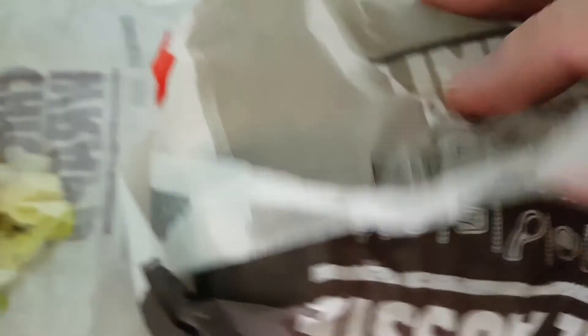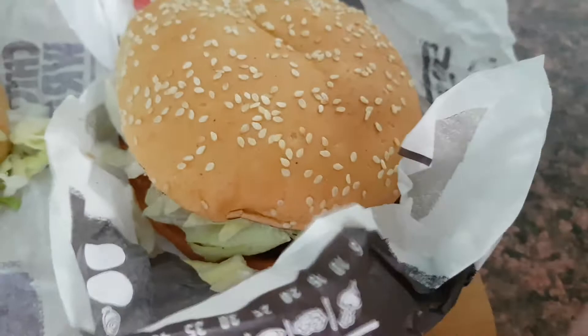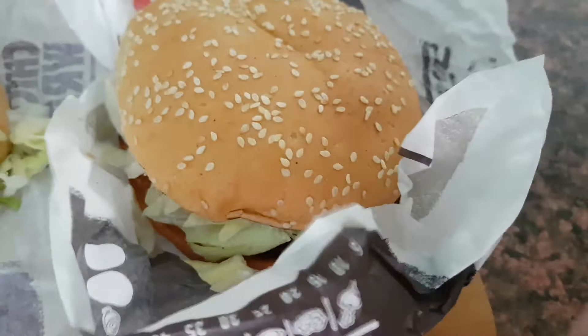Now let's have a look at the Whopper! Yes, one-handed again, and yes, he does it. Let's open this burger — still out of focus. It's still a YouTube video comparison of food, so we have to be out of focus. And here we are: cheese, lettuce, tomato, and a beef burger.